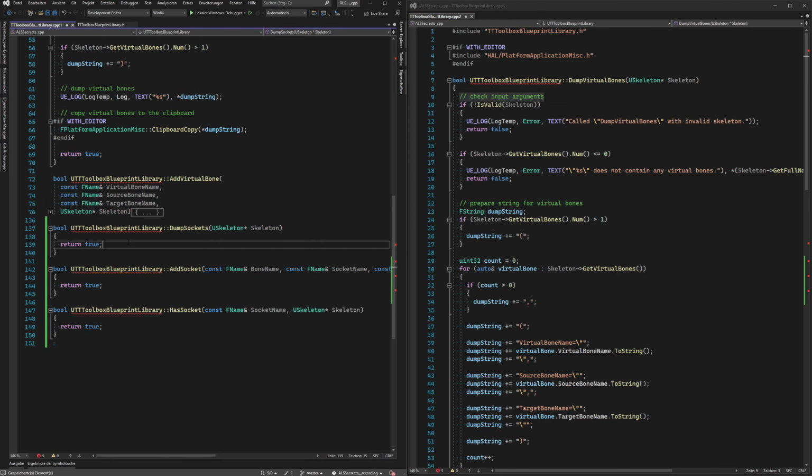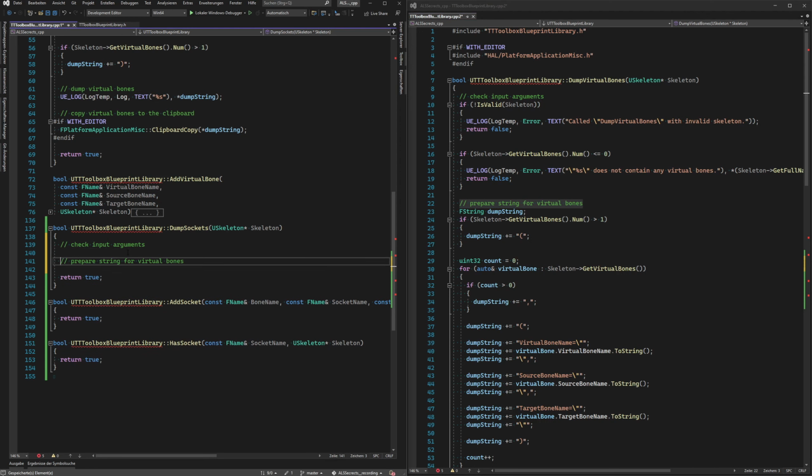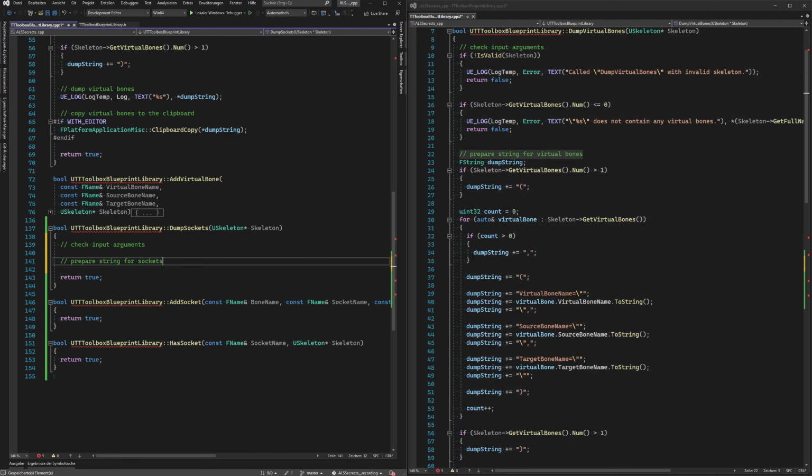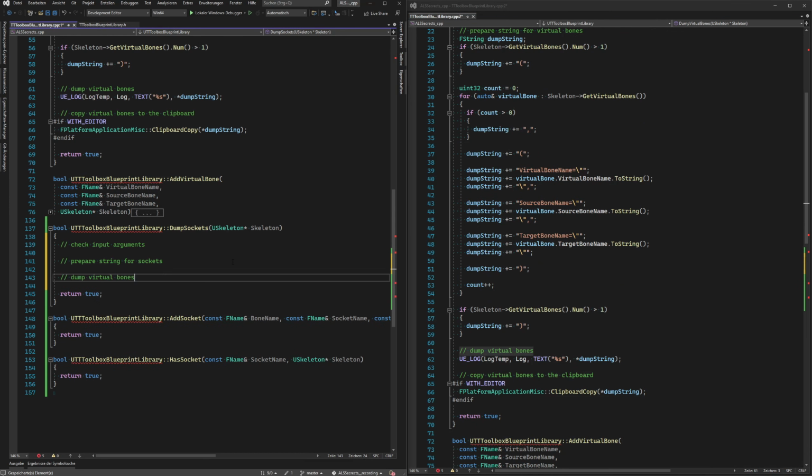Check input arguments, that's very important. We need to do it first, then we need this one here. Prepare the string for sockets, and we need to dump them, dump sockets.